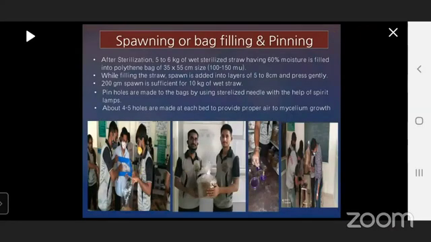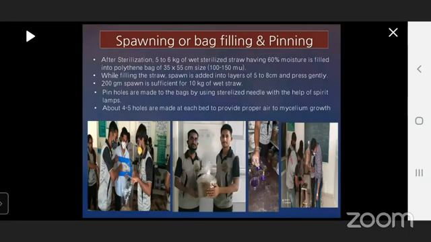While bag filling, we have to sterilize our hands and our equipment, and we have to use a mask as well as hand gloves. So in the first image, we are seeing that some students are layering the bags. Layering is most important. We have to take the polythene bags to make the beds of mushroom, or to fill the straw.